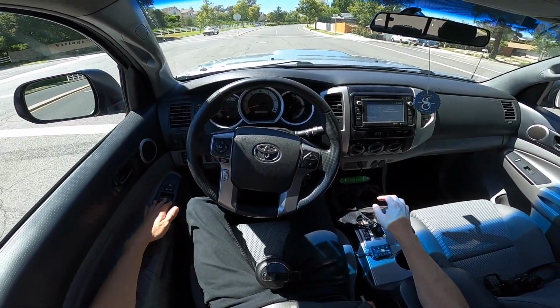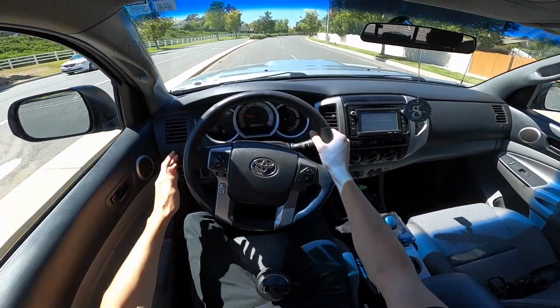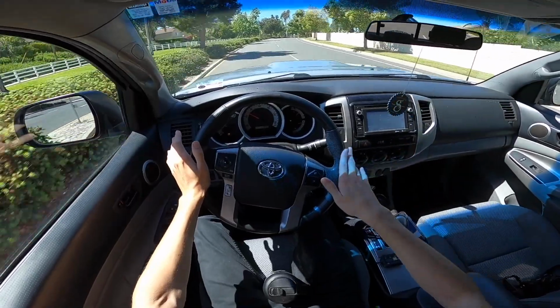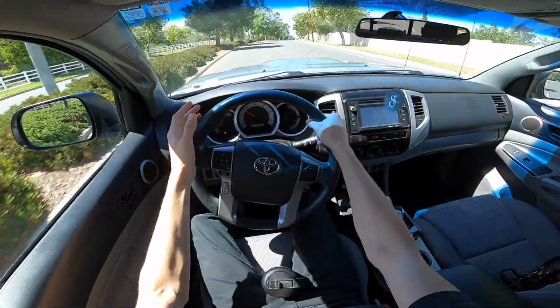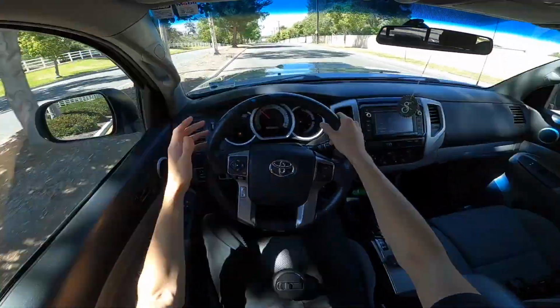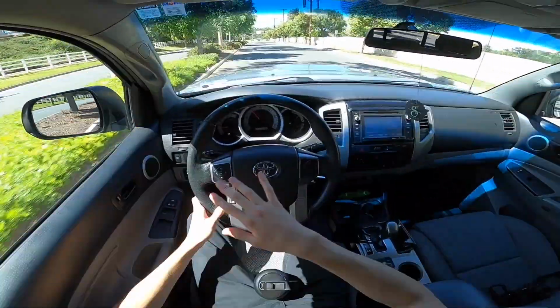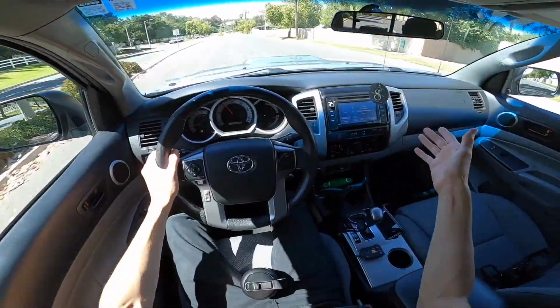And if you're off-roading, if you're taking some aggressive turns, I'm planted with everything right here. I'm not sliding across a big leather full-size seat, you know. The steering wheel, it's thicker. I've driven Garrett's Ford and their steering wheels are thinner than these and they're bigger. So this is comfortable. Everything's just comfortable about this. I like the compactness. It feels like a sports car, even though I know it's a truck.